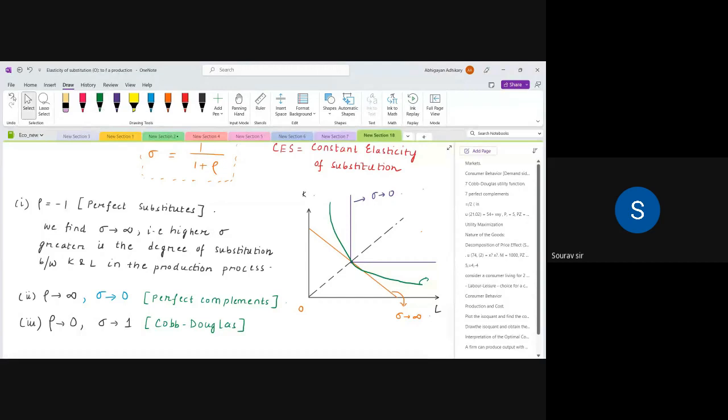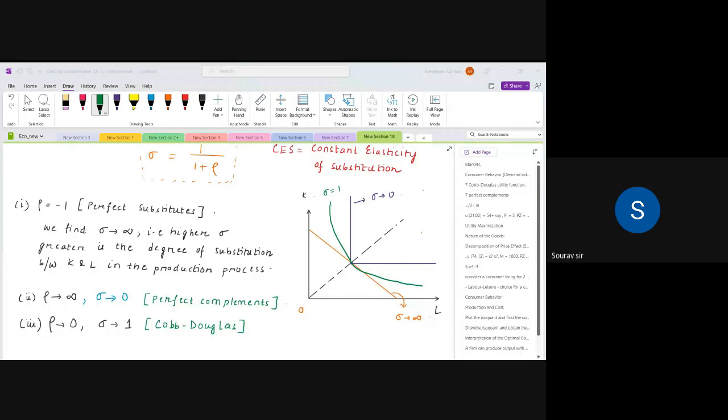Is it making sense to all of you? Yeah. It would be between the 0 and infinity. Yes, so this is the sigma equals to 1 case. Okay. Can you observe something from the graph? लेबर और कैपिटल का सब्स्टिट्यूटेबिलिटी जितना ज्यादा होगा, production function will be more stretched out or more open, so to say, है ना, ज्यादा फैला हुआ होगा. And if the substitutability is very less, it will be more concentrated or more cramped up. Correct?